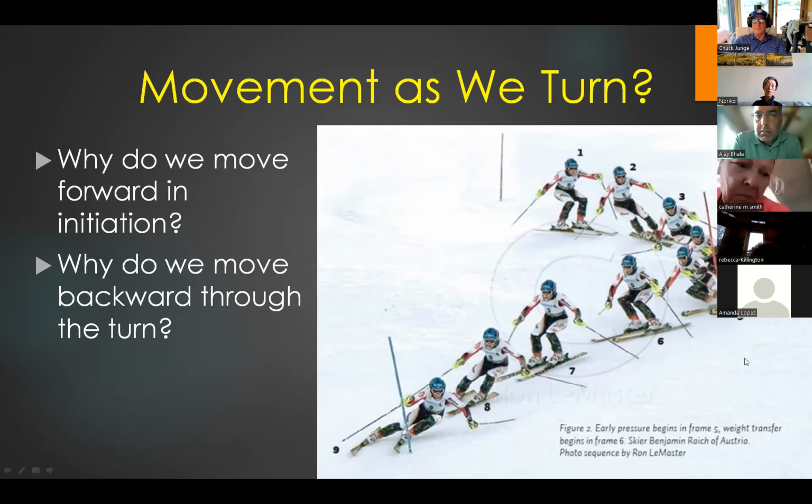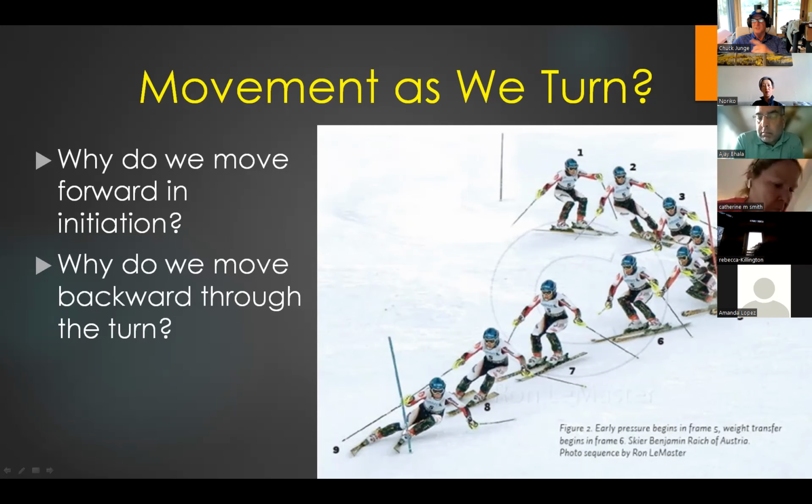Does this make sense to everybody? Yeah, cool. I mean, if he was forward all the time, where would he have to go? Well, you wouldn't be able to finish his turn, would he? He'd have no place to go. Yeah, I mean, his tails would wash out. Exactly. Yeah, he can't grip the tails. No pressure on the tails means you can't grip the tail. You can put it on edge all you want. No pressure is going to help you.